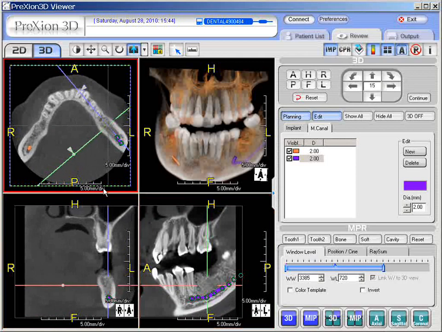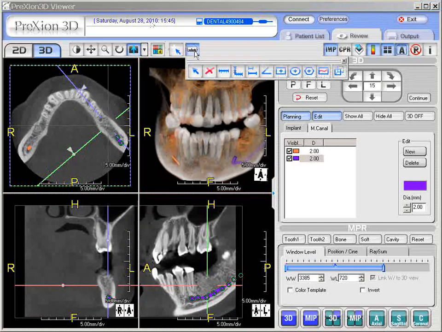So here, by doing this, remember, the area in between the crossbars represents all three views. So the area in between the green and the blue crossbars in axial, here in the purple and red lines in the coronal, and here in the green and red line in sagittal. All of these 3 points correspond. Now, first let's do a quick measurement. Measurement toolbar is up here. If you click it, open. Third one over is going to be distance.